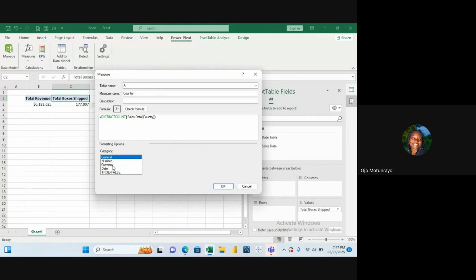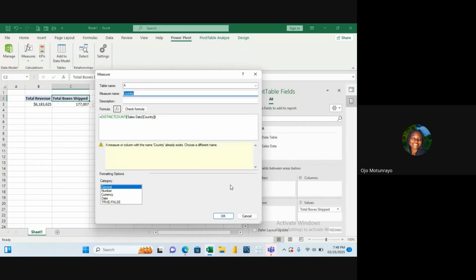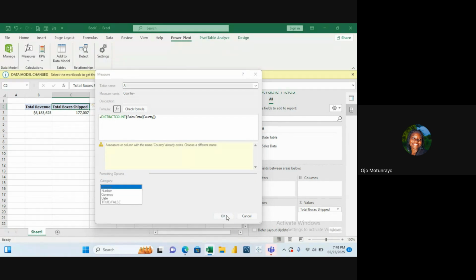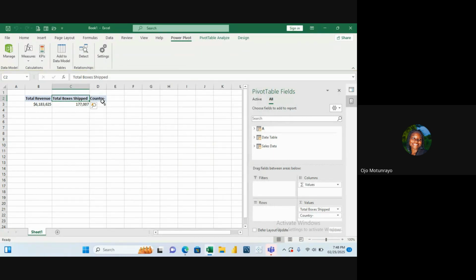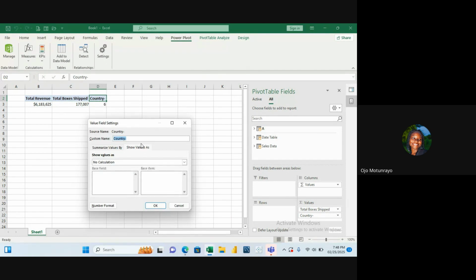Then click on OK. It says a measure or column with the name country already exists. Choose a different name. Let's just make it different. You can just put this dash so that we'll be able to load it. So look at it. And we can always change it here.